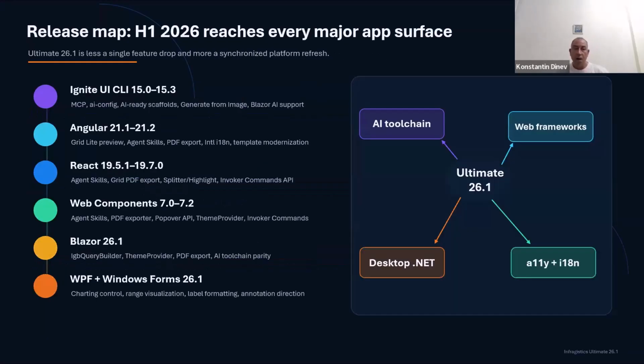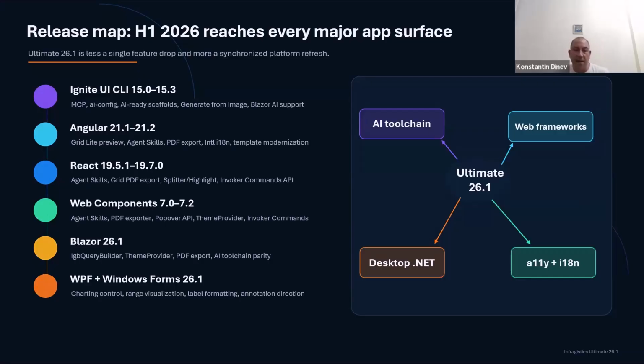and we provide tooling that improves the experience for a developer to do that. All right, so as I said, I'm talking about things that we did over the last 6 months, and those include a lot of releases across a lot of products. Our Ignite UI CLI got a very major update with 15.0, and the major update is we're shipping our Ignite UI MCP server, or Ignite UI CLI MCP server, together with it.